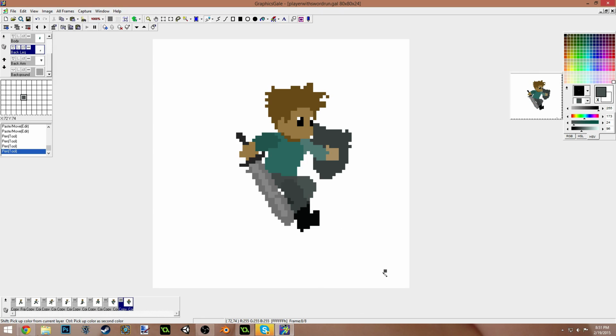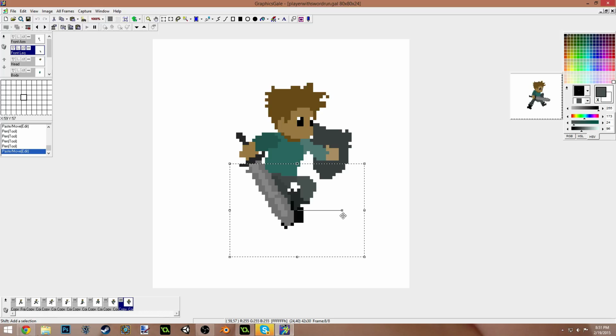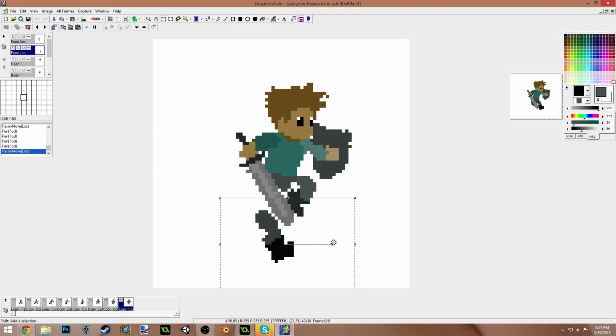Yeah, there we go. That's looking good. Okay, let's grab the front leg. Front leg, select, drag it back to here. And we need to rotate it so it looks.